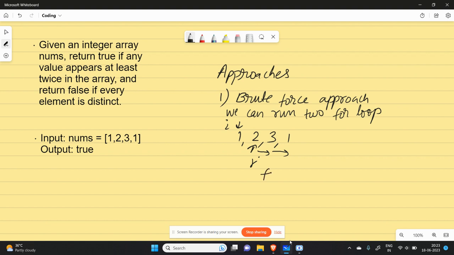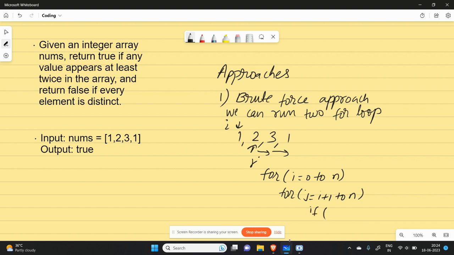The pseudo code would look like this: for i to n, and for j equals i plus 1 to n, something like this we can run.